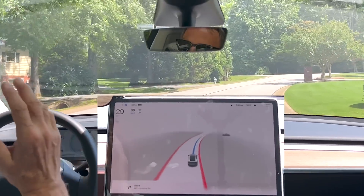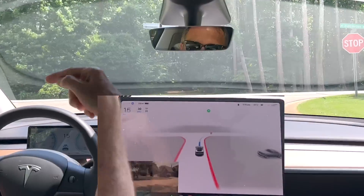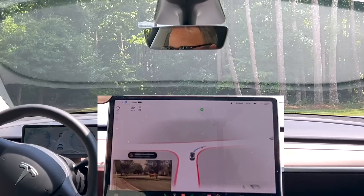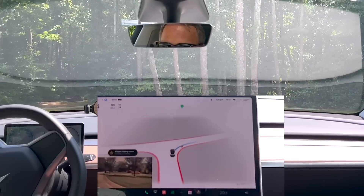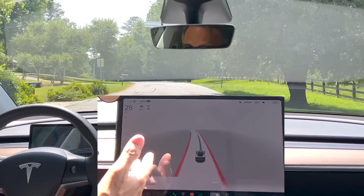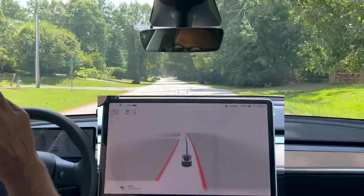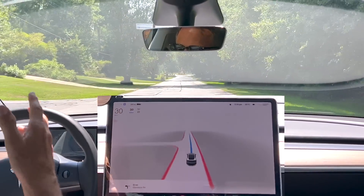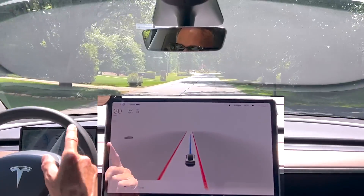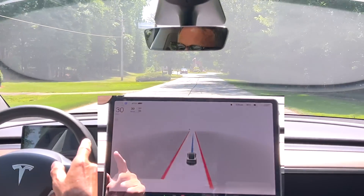If you don't know about Full Self-Driving Beta, you are required to be in charge of the car. One of my hands is on the steering wheel at all times. When we get on the highway, it goes back to the old stack — the pre-beta stack. That's the part I'm really curious about: whether it will start to glitch out because maybe the highway stack is still using radar.